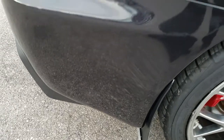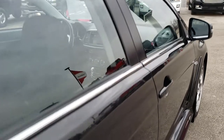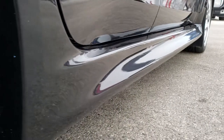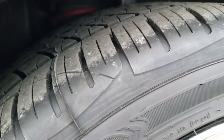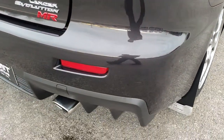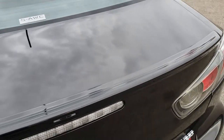We take these HD videos so if you are far away or even if you're close by but just cannot make the trip down, you can still see the vehicle and have confidence in what you're looking at before you even get here. Very clean down this side — I didn't see any dents or dings. Lower rockers are in excellent shape, back rim in pretty nice condition, and the back tires are brand new as well. No dents, dings, or cracks on that rear bumper. It has the dual rear exhaust, and the trunk lid and spoiler are in nice shape.